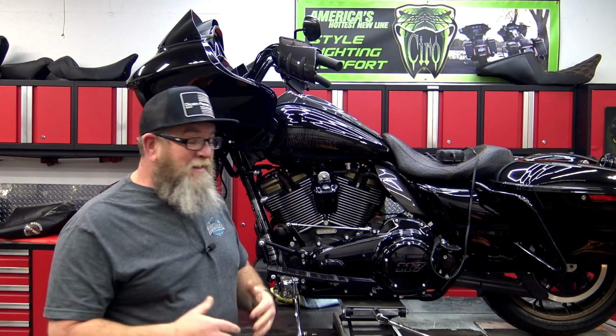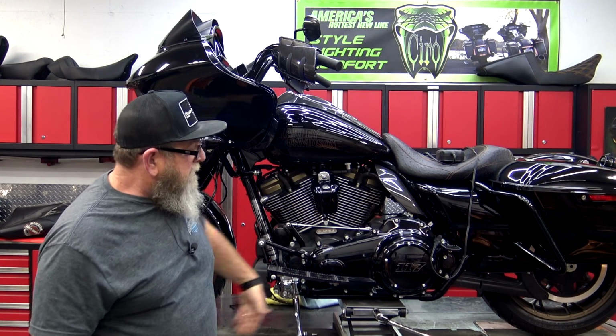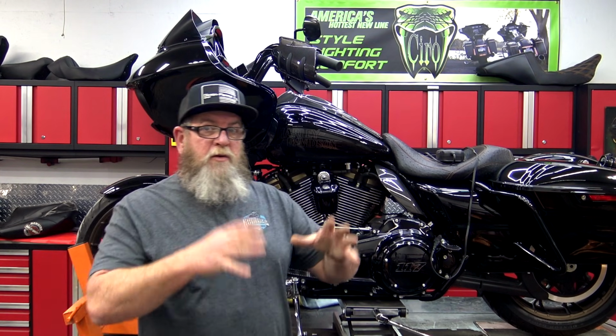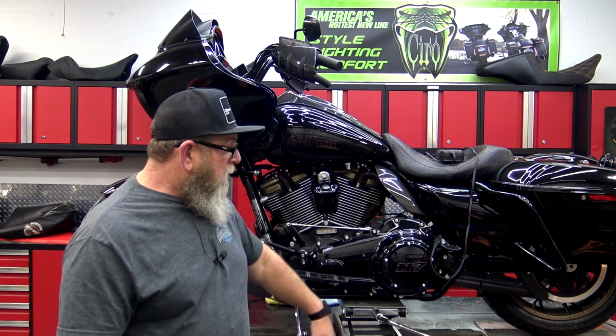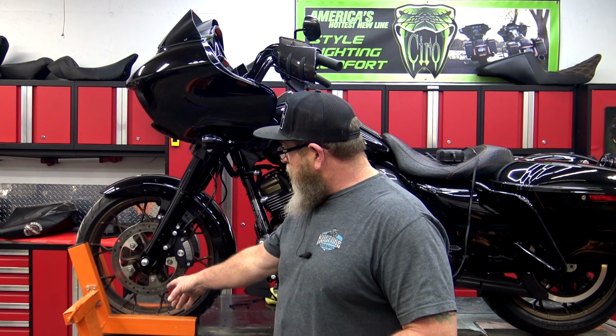Basically, these things are heavy. The center part comes all put together: the cylinder and the hose and everything, it's all connected. If you get the XL, you don't have to get the XL, you can just get the center part if you want to. But if you get this table, you have to put the side tables on, all that. You do have to bolt on your wheel chock up front. And I think that's about it.